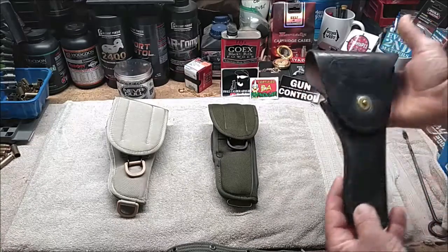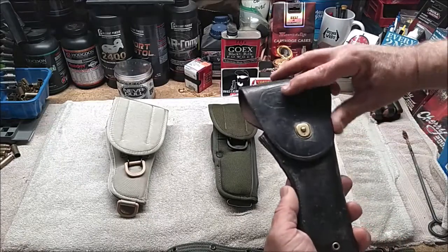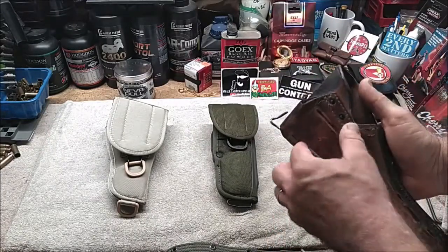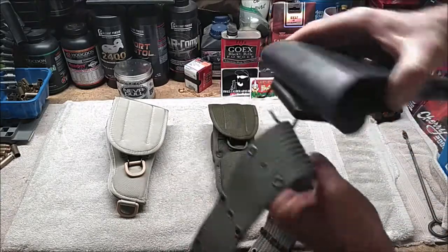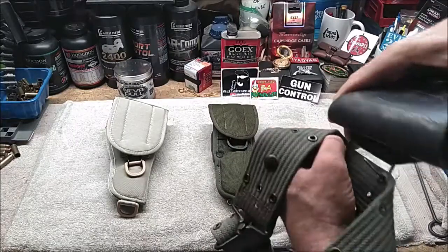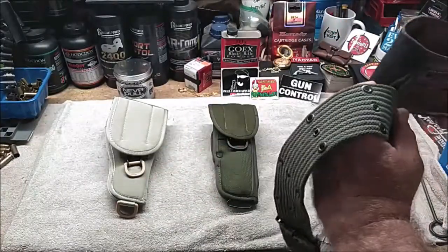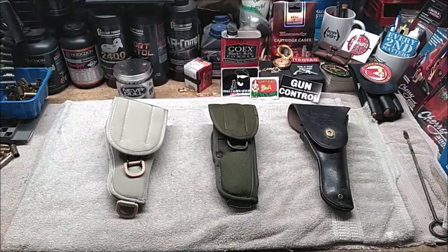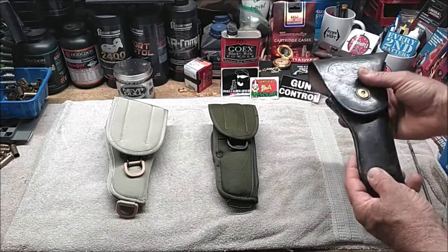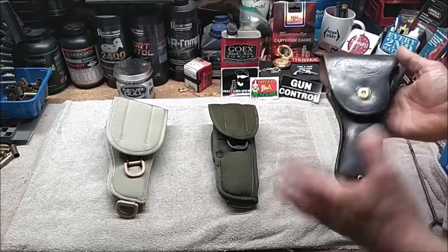Preceding the M12 was the M1916. Some differences with this holster are that it's right-handed only, it has brass hardware, and it can attach to a belt either with this loop here or to a cartridge belt by putting the hanger through the eyelet. Just working it in like that and there you go, it's attached to your belt. Now if you were to collect M1916 holsters, I haven't found much in the way of variations or literature regarding variations — they were black holsters.